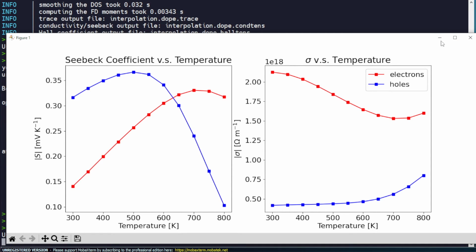You could, of course, also just come in here and plot the power factor, take those S arrays, NumPy arrays, the trace of them averaged, say, and then multiply it by this trace of the sigma tensor averaged as well. And then you can get a sort of similar thing there to give you S squared sigma, if you care about that. And of course, if you have information about the lattice thermal conductivity, you can plot that as well to get the figure of merit. But this is a nice starting script to get you whatever it is you need with regard to this.